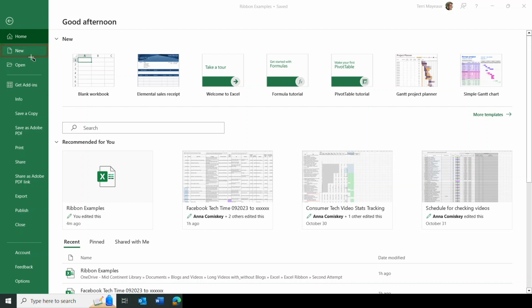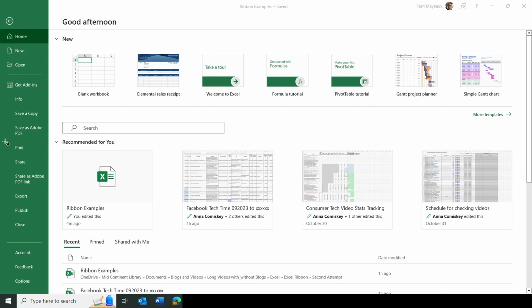Below that, you can create a brand new workbook. Below that, you can open a workbook file that you have created in the past and work on it some more. Below that, depending on the version of Excel that you are using, you can save your brand new workbook that you've never saved before, or you can save one that you are working on, but it already has a name and a location.